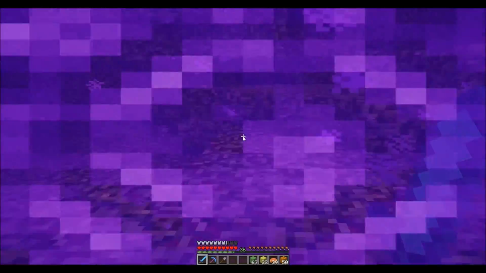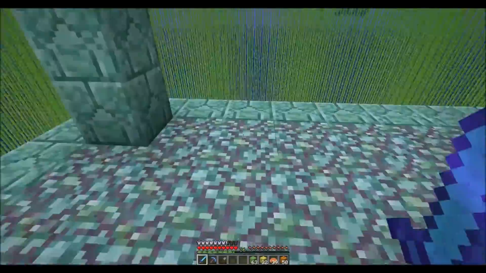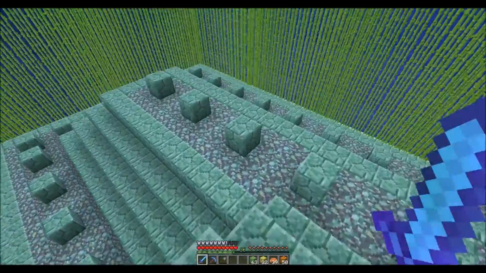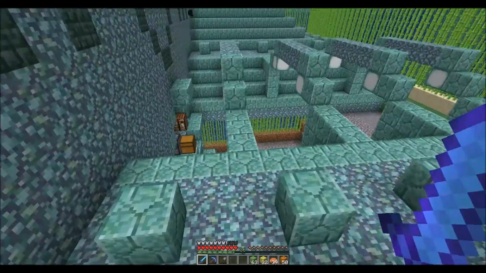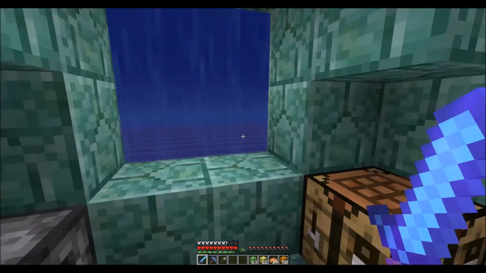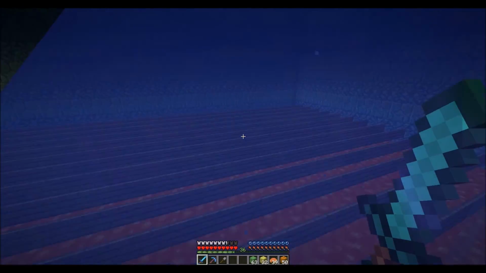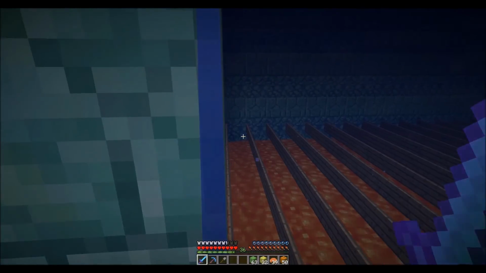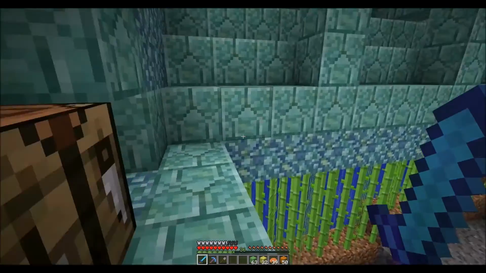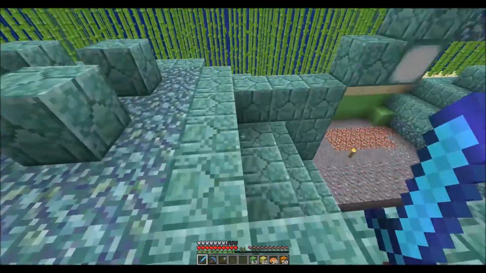Well, I don't have a collection thing yet, because that's going to take either a ton of hoppers or just a ton of minecart tracks with underneath hopper minecarts. But this is it. They spawn and fall, unless you're too close, in which case they don't spawn, which makes sense. That's how things work.